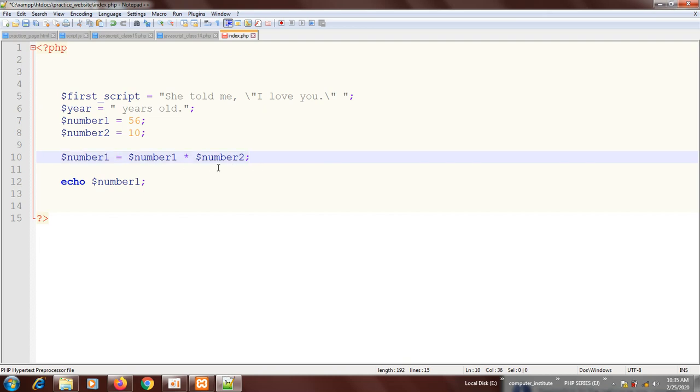Then the last but not the least is concatenation. When you want to concatenate values, how are you going to do it with an assignment operator as well? It's simple. Let's do it. This time around, let me change this to another thing.